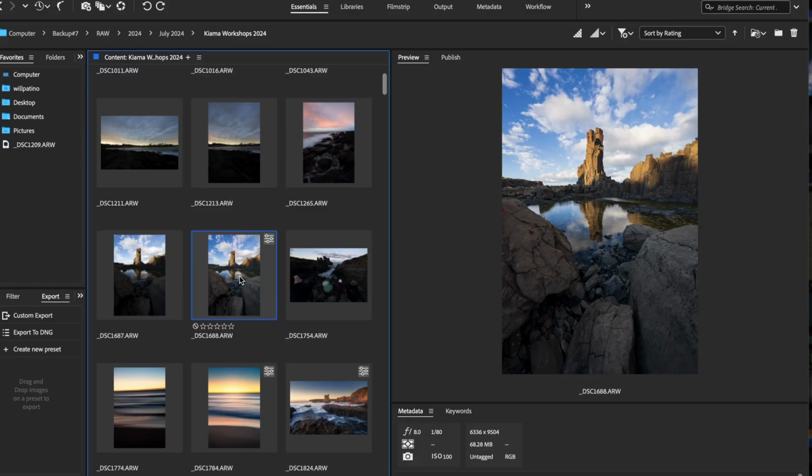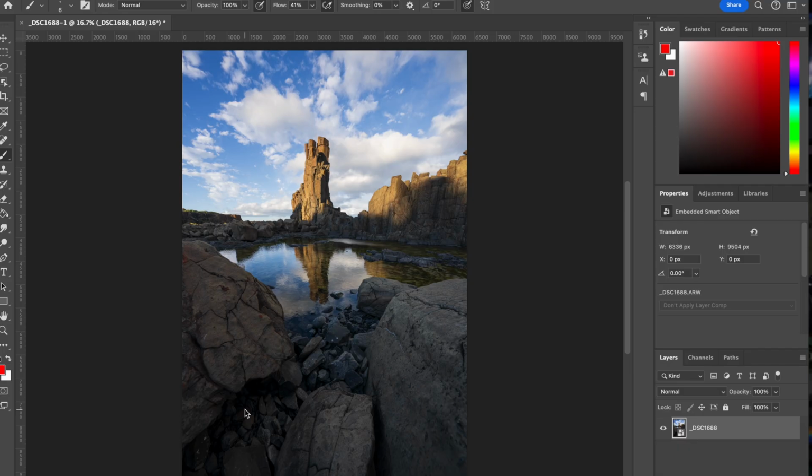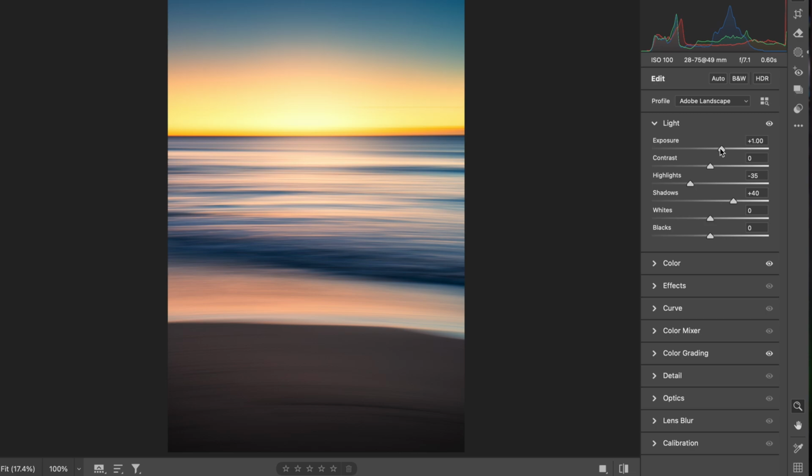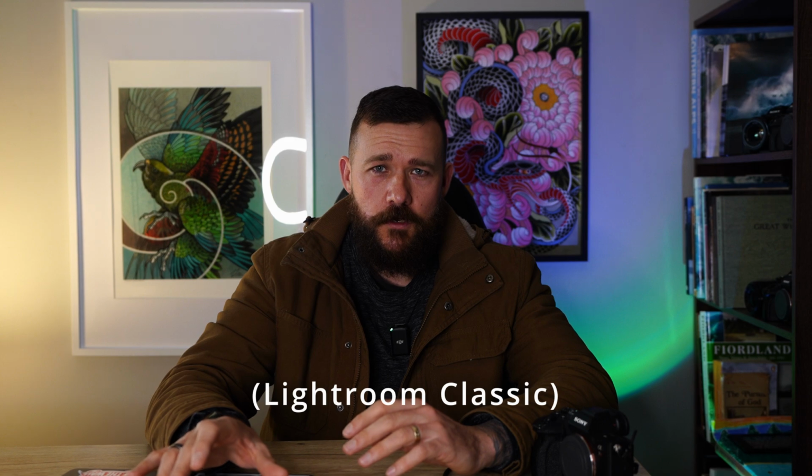In this one, we're going to be looking at something that often gets asked when I'm running workshops. It's the part of my workflow where we're saving files and getting into the post-processing. A lot of people are intrigued that I don't use Lightroom at all, but they're not really confident in using Bridge and Photoshop. So in this video, we're going to have a quick look at the differences between Lightroom, Bridge, and Photoshop, how similar they are, but I'll show you the reasons why I personally like to use Bridge. So let's take a look.